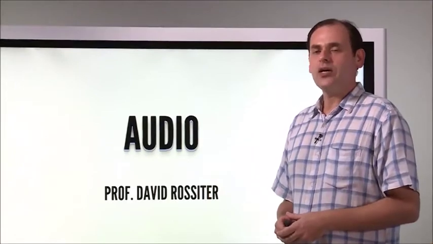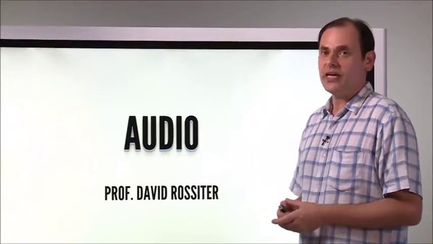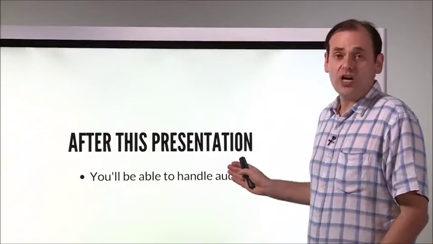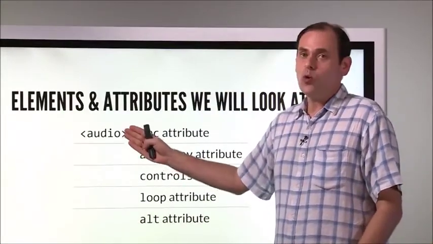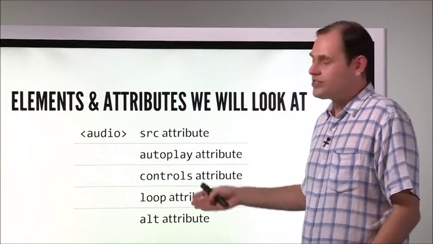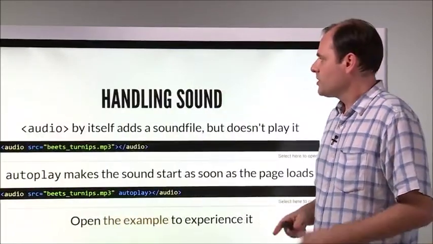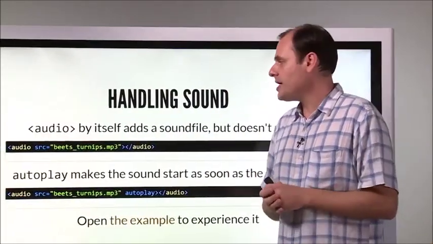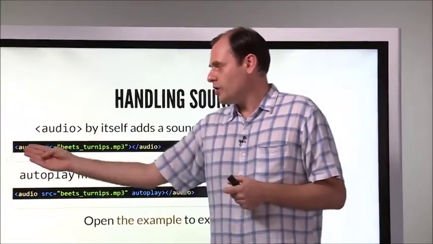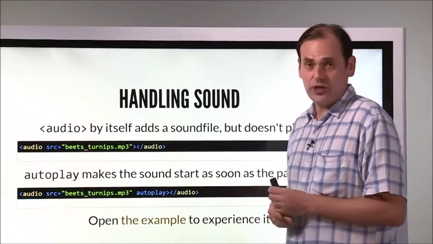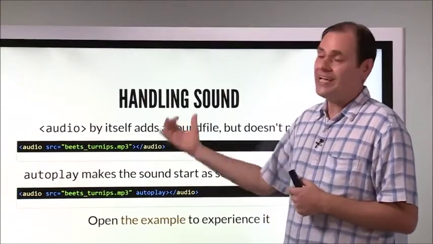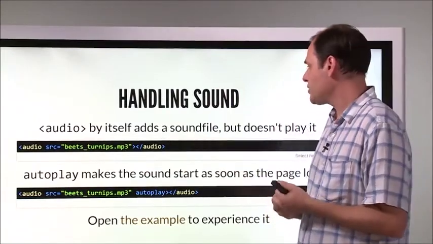Let's now look at handling audio, sound, in a web page. That's the whole target of this video. It's just about sound. We need to use the audio element and several attributes. So how can we get sound into a web page? Basically, audio, then source, then the name of the file, and then /audio. That's it. That will bring a sound into the web page.